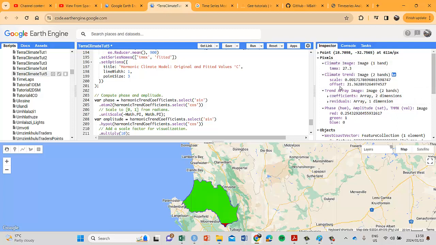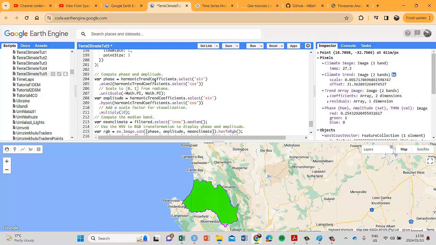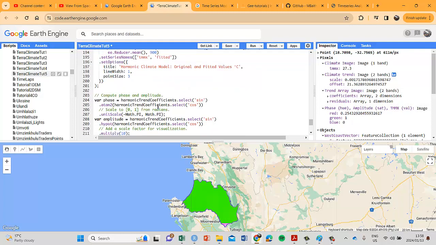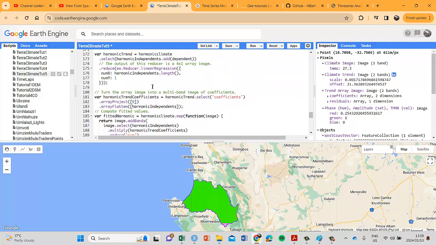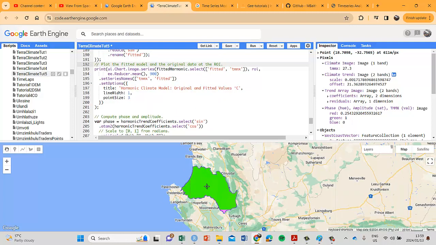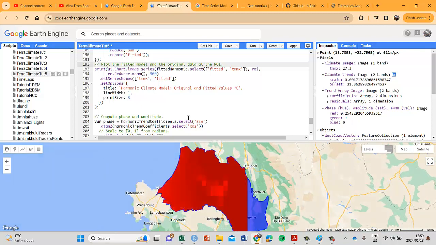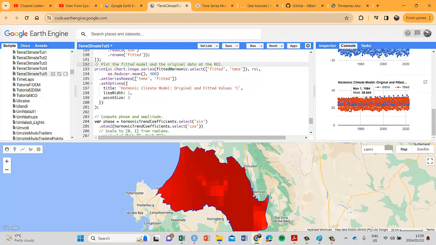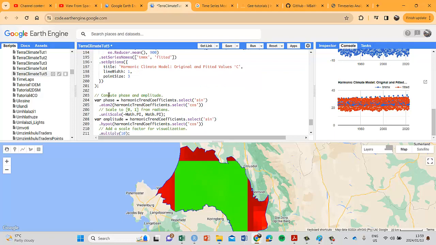Remember, I initially wanted to tell you about the coefficients that we generate. There's all the coefficients. So I can also model the harmonic model that we've just generated on the image as a whole. So on this image, we can do that both in the time series, which we've done here, and we can also model it on our region of interest as a whole, so that we can generate the harmonic model not just for our region of interest, which is this one, but also for our individual locations. And this is what we're doing here.